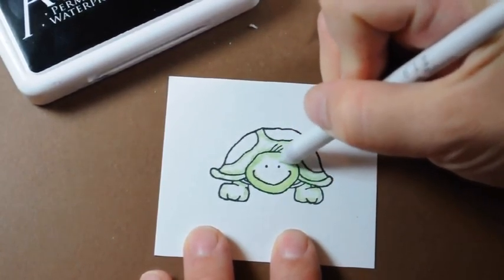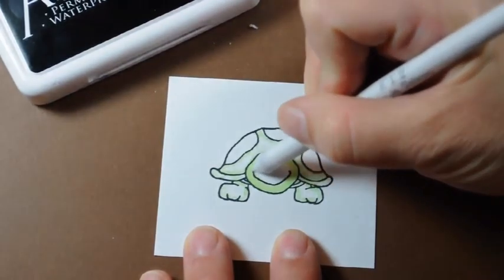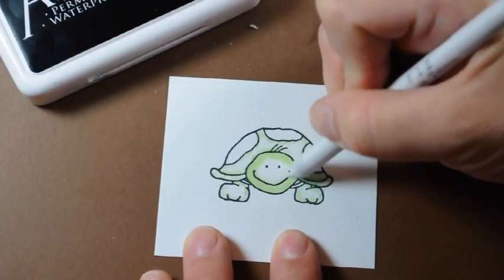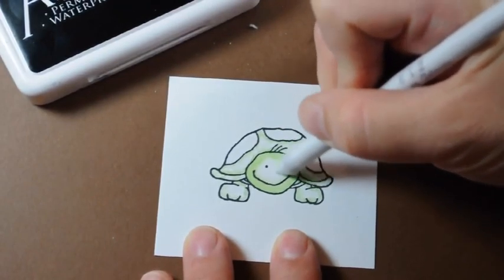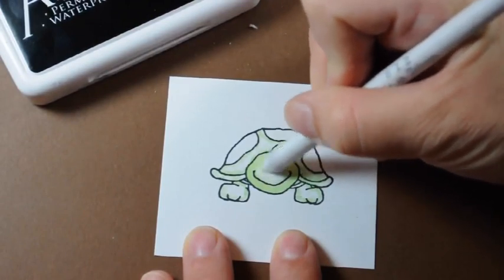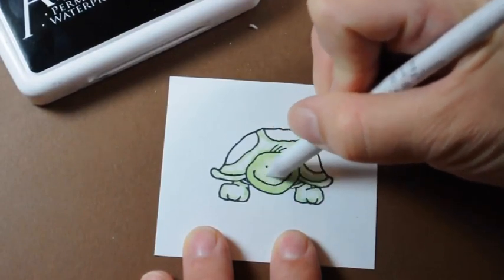Gamsol is a solvent, so it melts the wax and it allows you to move the color around on the paper to get a soft, pretty look. Once I've melted down my color with small circles, then I continue to go around again and slowly begin to enlarge my circles to blend out the color.